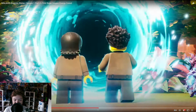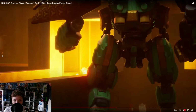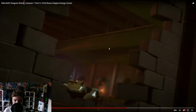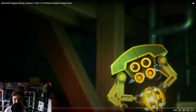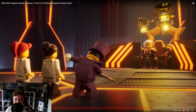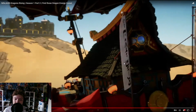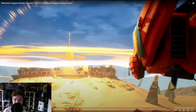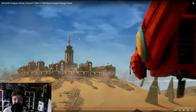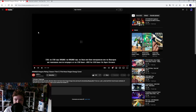Okay, oh, Slash Gales. They saved it from fire. Okay, that's really cool. We got Sean's race car. That's really cool. Oh my god, what is that? Oh yeah, those. Okay, so something is happening. It's so cool to see. I'm really excited if there's even going to be a hint there or if it's just for the set. And whatever that is, either it's the energy cores or it's them that did something, but why would it be? Yeah, really exciting stuff.